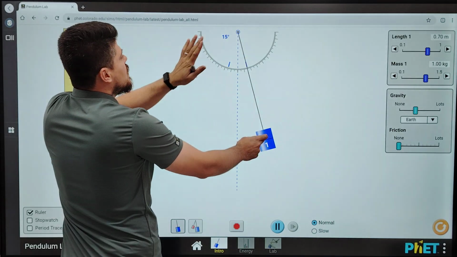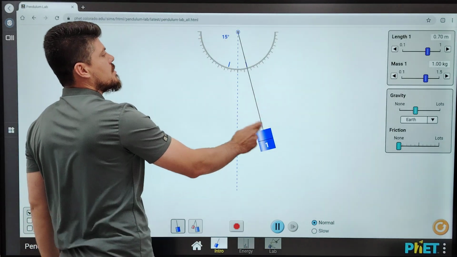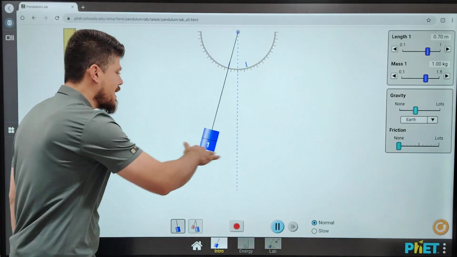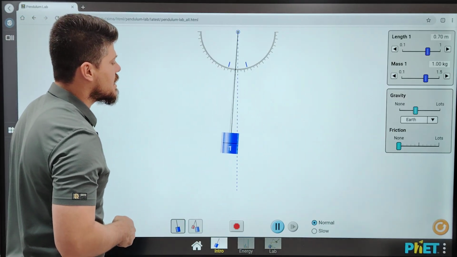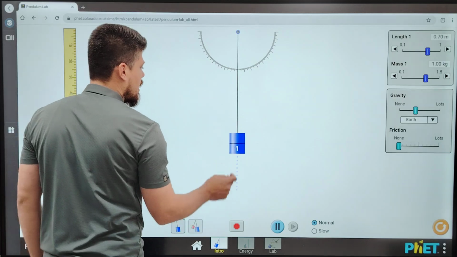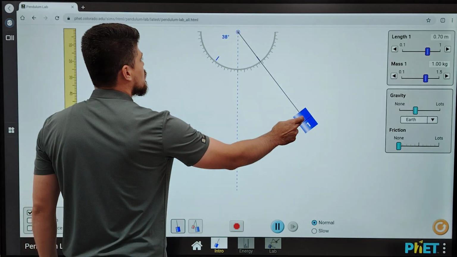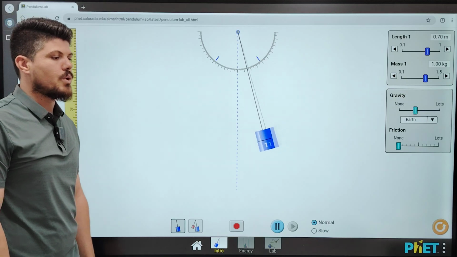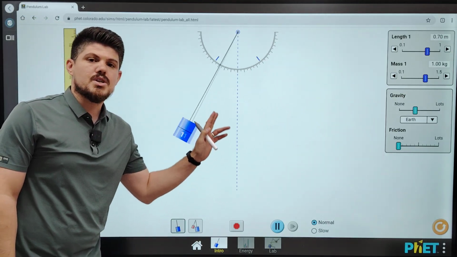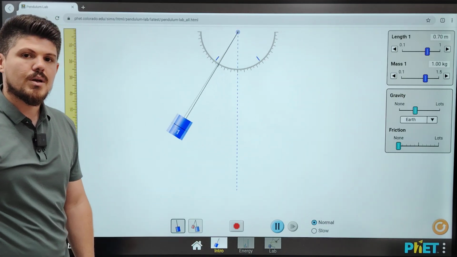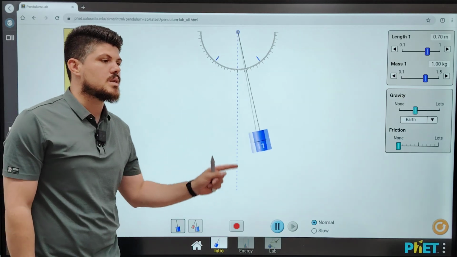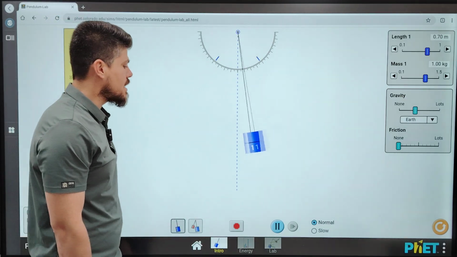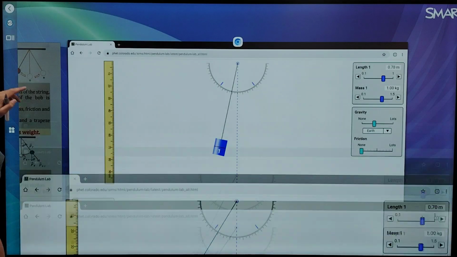But if the angle is 15 degrees or more, it cannot be a simple harmonic motion. This movement is not a simple harmonic motion because its path cannot be considered a straight path. For example, with an angle of 30 degrees or 38 degrees, this motion is not a simple harmonic motion. This is simply the vibrational motion of a simple pendulum. The simple pendulum is considered to be a simple harmonic motion if the angular displacement is less than 15 degrees.